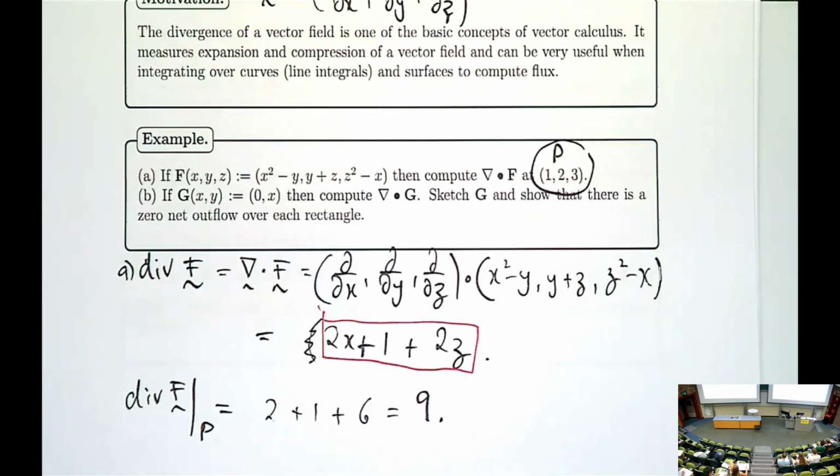Yes, sir. You mentioned operating earlier. What was the difference between that and the del vector? It's like an operator. You're not technically multiplying. The only thing you're doing is operating the derivative. You're saying, hey, I'm going to take this and differentiate it. I'm going to take that and differentiate it. Okay? Other questions? Yes.